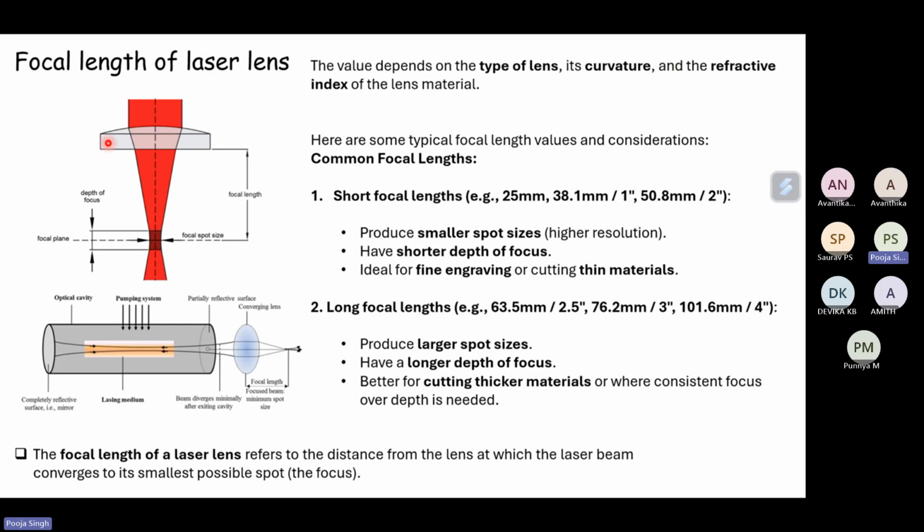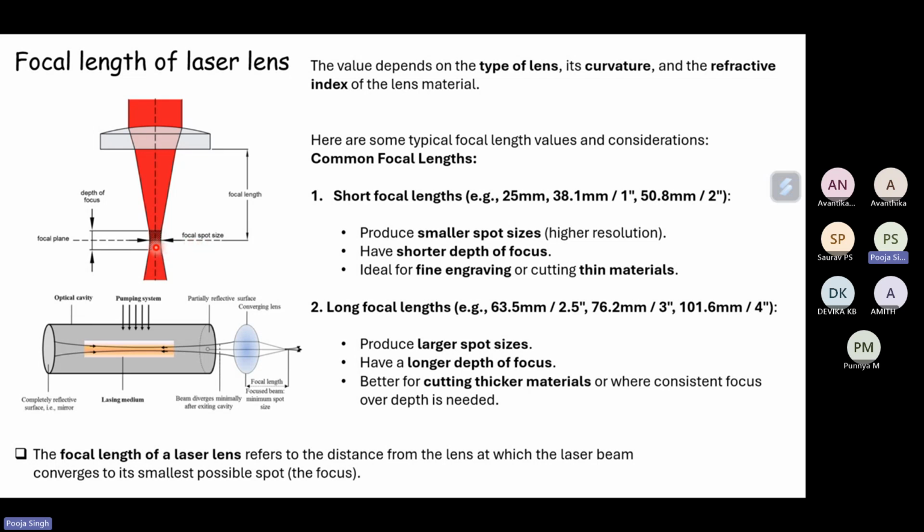Okay, so as we know, the laser which is passing will have a parallel beam of light, but we use a collimated lens so that it makes it parallel. Once it is for focusing, if you are using a converging lens, then it will converge it at one point. The distance from the converging lens to the focal spot at that point is defined as the focal length. And the area where that spot has formed is called the focal spot size.